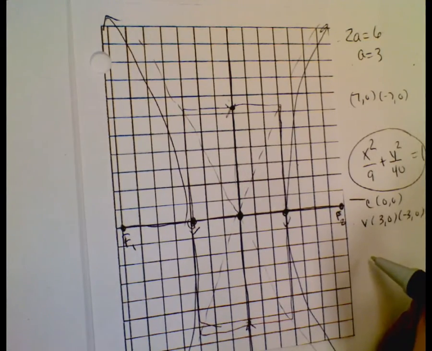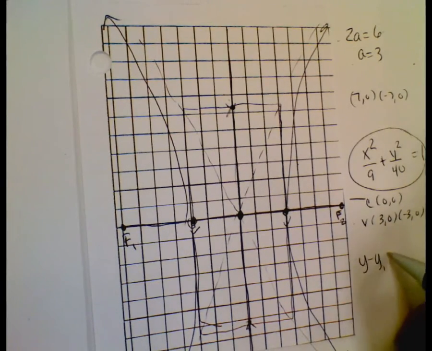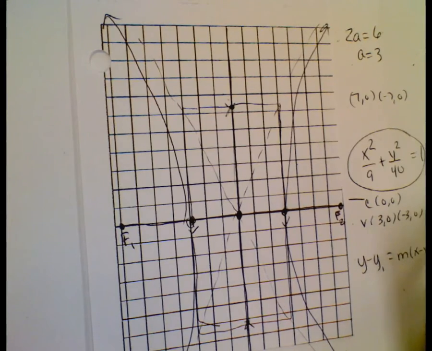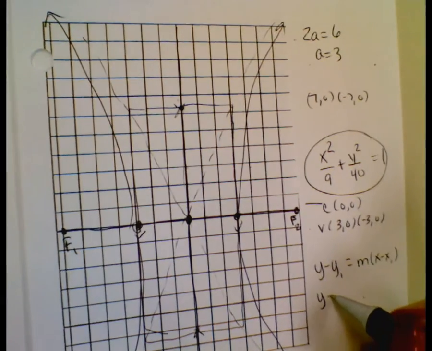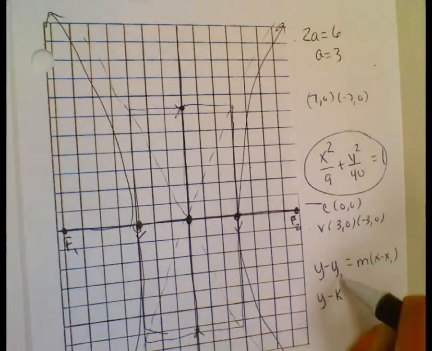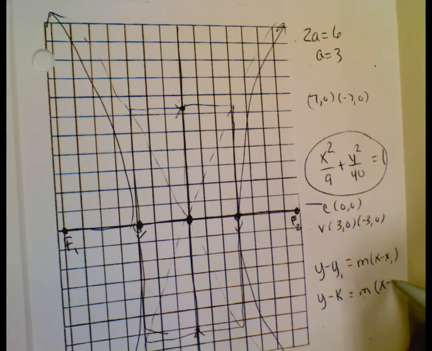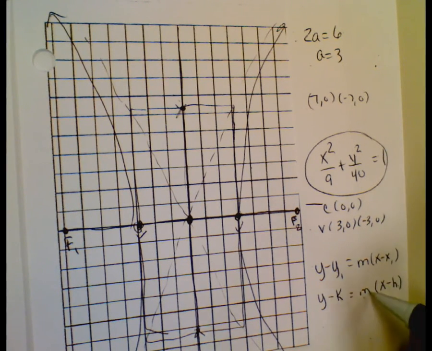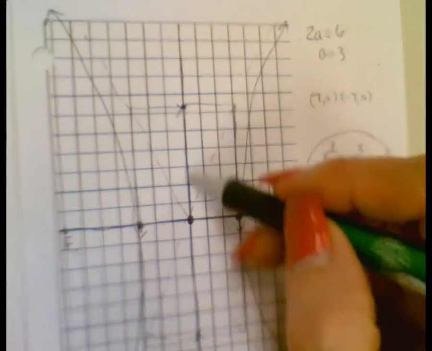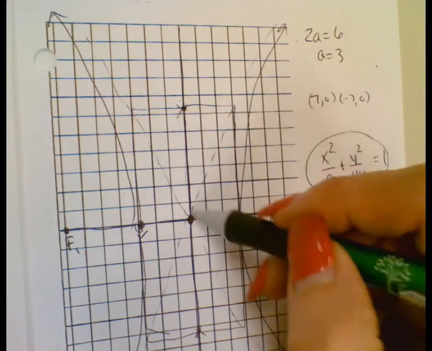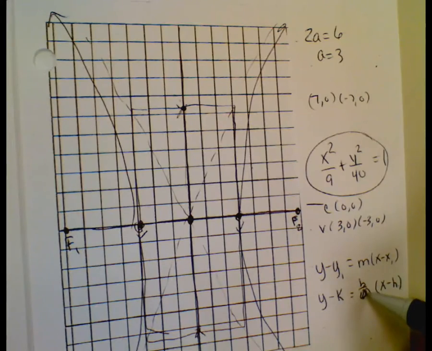So the asymptote slope is going to be b over a. Back in algebra, you did a point-slope formula like this. This is very similar to your asymptote equation, except we're going to do y minus k, because that's the y coordinate of the center, and then x minus h, which is the x coordinate of your center. And then the m depends. If it opens this way, it's going to be b over a, because this is b over this a distance. B over a is rise over run.